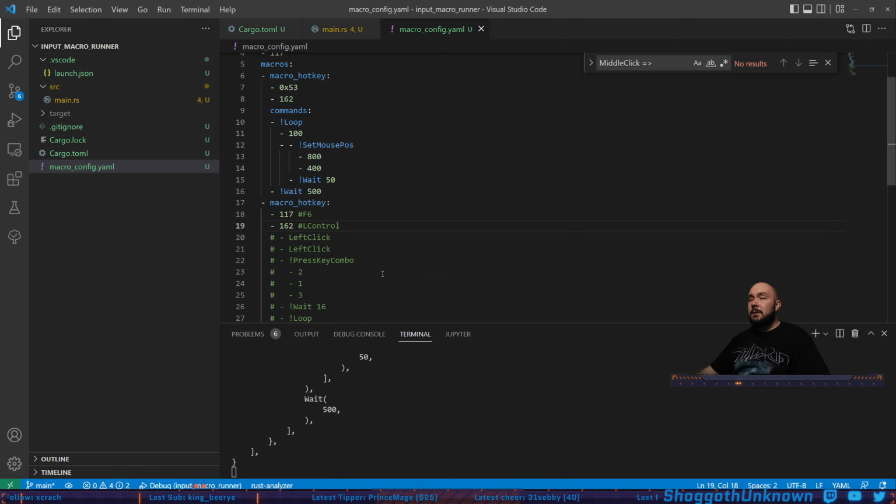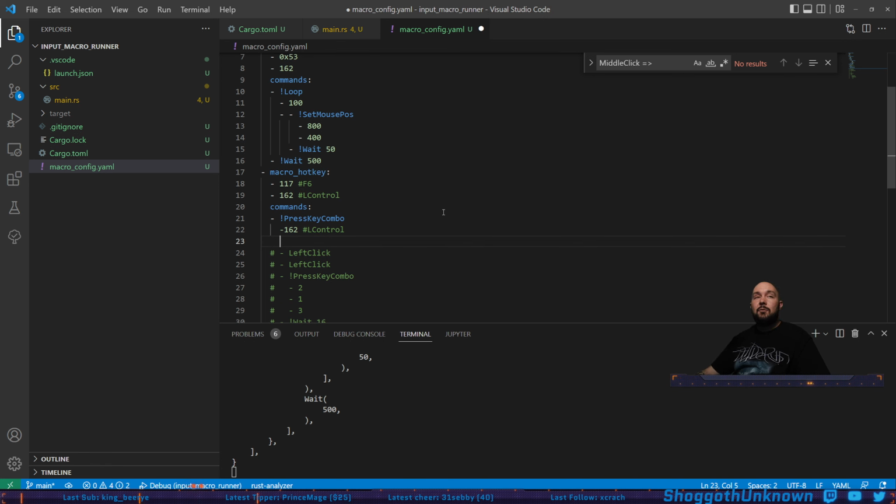Leave some comments there, that'll help. All right, so we got our, oops, I'm still running it. I accidentally executed my set the mouse position macro. Okay, so we got another macro started up here, commands. And this one is going to be press key combo. And it's going to be 162 left control.